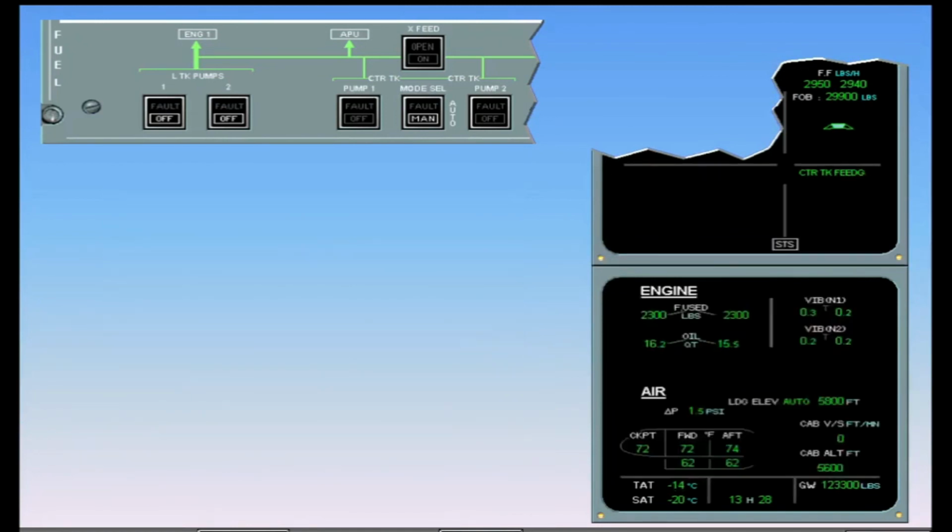ECAM complete, screens normal. We learned from the ECAM actions and indications associated with the left tank pump failures that losing one inner tank pump is not so critical, no master caution, because of redundancy, 2 pumps. Losing both inner tank pumps means using gravity fuel feeding if necessary. Refer to the flight manual.